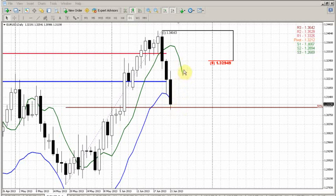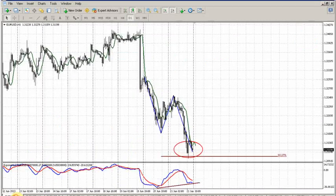Maybe it could stop at the 50%. Besides, we know that the euro currency likes the 50% levels. Well, now let's see what we will have on the intraday charts. On the 4-hour time frame, guys, I do not see anything interesting, so I think that the one hour chart will be our major working chart.